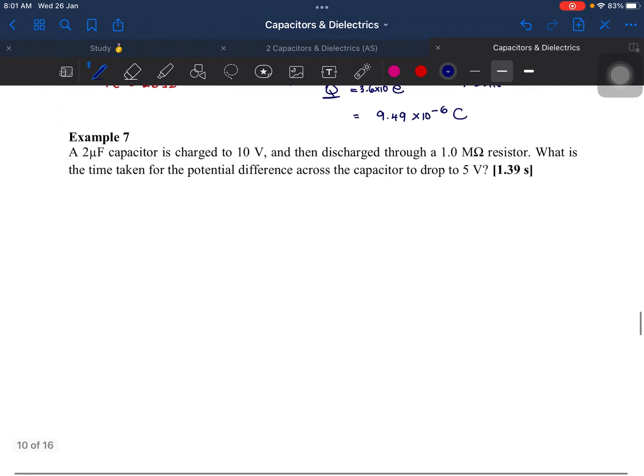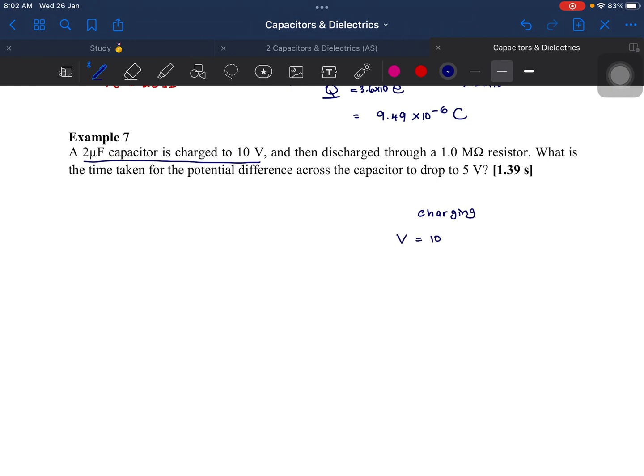So this is a continuous one. Okay, so example 7. So let's read the question. Okay, baca betul-betul. So kita ada capacitor, a 2 microfarad capacitor is charged to 10 volt. Okay, so ni adalah charging. So pada voltage 10 V. So capacitor ni adalah constant. Capacitance of a capacitor adalah benda yang constant. Kita tak boleh berubah lah. Yang berubah adalah charge yang dimasukkan dalam tu. 2 microfarad, 2 darab 10 kuasa negatif 6 farad. Okay, macam capacity power bank kan. Dia kalau untuk capacitor tu, capacity dia macam tu lah. Okay, so this one is fixed lah. Okay, you cannot change it.